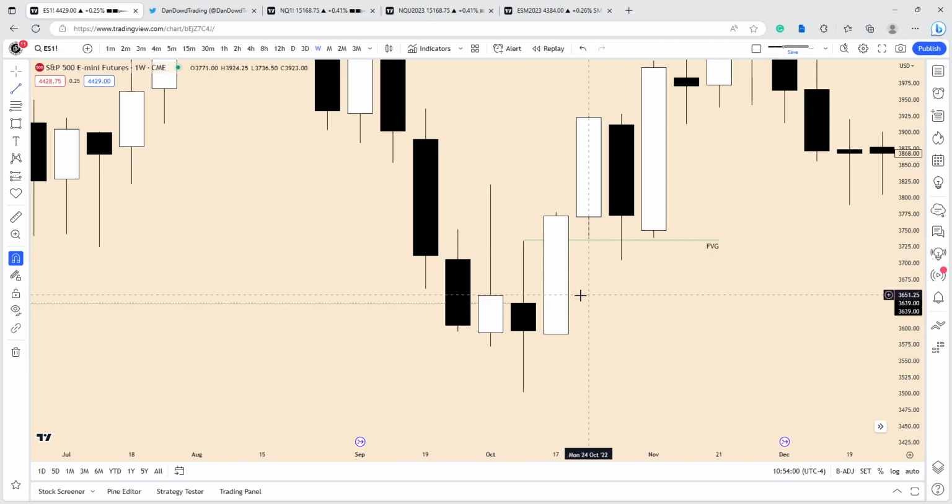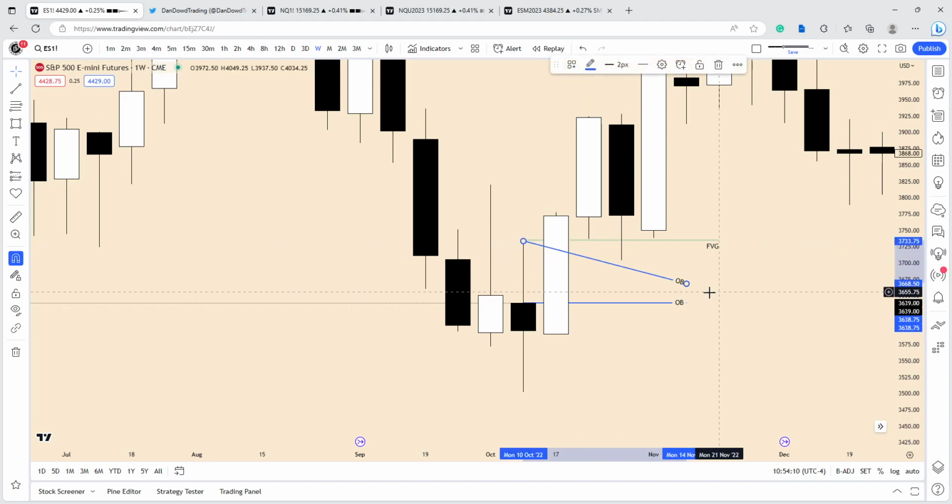Since there is a large upper wick on this down close candle right here, what I would do is draw out a horizontal line on the open of the order block, and I would also draw out a horizontal line on the upper wick of the order block. Now, if this was just a full body candle like this one or like this one, maybe I would just draw out the open, but since we do have a large upper wick, I would draw it from there.